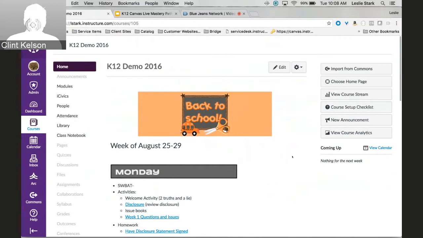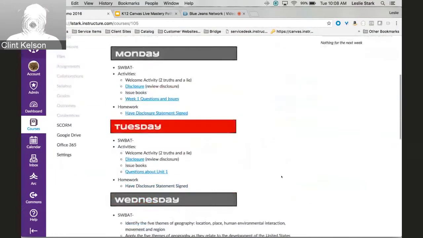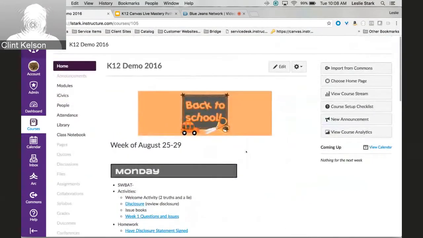Okay, so I'm in my course, and I've been teaching this course for 6 years, so I have lots and lots of content. I know that I'm going to use modular structure with my students, even if it's behind the scenes. Your teachers may have a common template for a home page. You may have modules as your home page. The great thing about Canvas is that we can all design it and style it as necessary. I personally came from a school very big on the agenda view, and then the students can just link right into whatever they need. So my first item, I'm going to go ahead and go into modules.